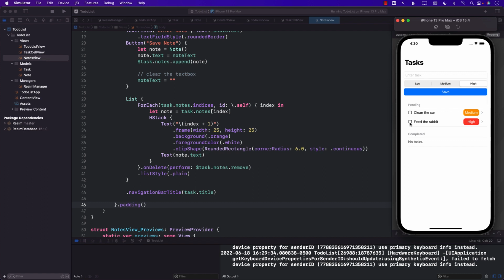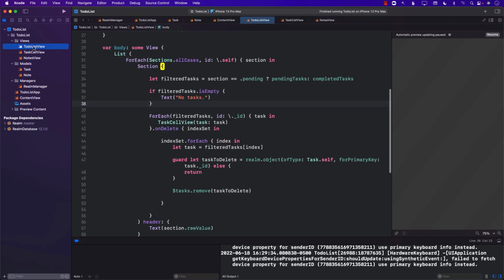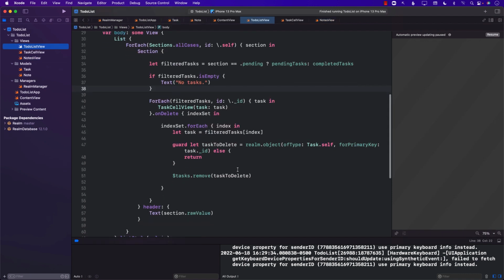One other thing that we want to complete now is the ability to delete a particular task and all the associated notes belonging to that task. That's called a cascading delete, and right now we have not implemented it. Let's go back to the to-do list view.